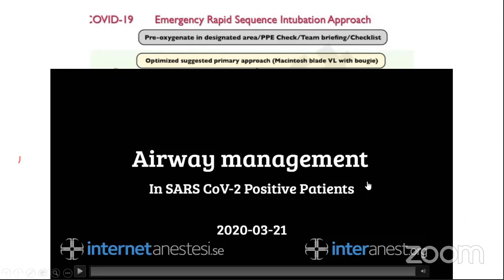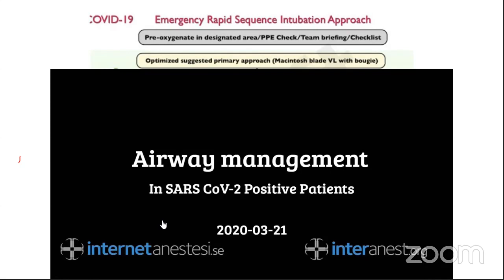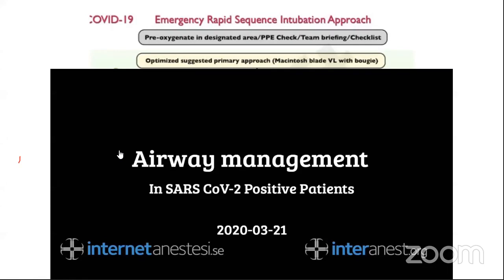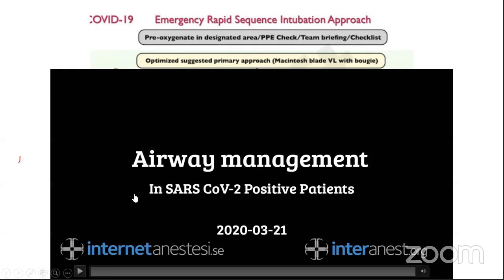This is another video clip on the preparation, but my intention for it is slightly different. That's why I'm going to skip part of it. But before starting it, for example, in this clip, there are 4 members. The 4th member is outside the room, and they call him the clean person. The clean person is not in PPE, and he is there to assist when they need to, for example, if they need to grab some instrument or to call somebody for help, he is ready to go and do that. So he's the 4th member.